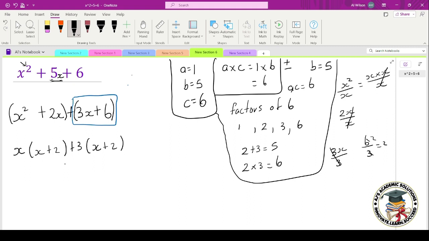Now something that's very important to recognize: whenever you're solving quadratic expressions via factorization, your brackets will be the same. So with your brackets being the same, we're just going to write back what's in the bracket, as before. And for our second bracket, in this case, we have x plus 3. So that there is one way that you can have a quadratic expression question where you have to factorize.